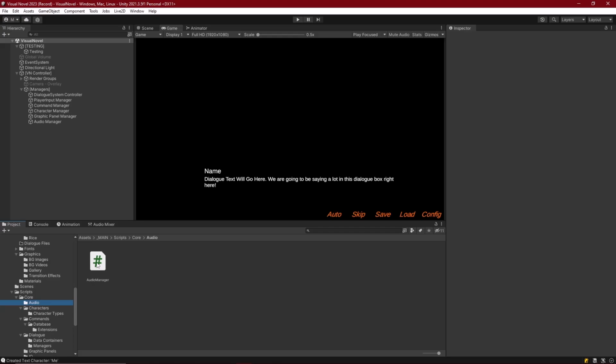So the way that we're going to handle music is we're going to handle ambience and music through the same methods. Ambience will just be a type of music track. And speaking of tracks, tracks are going to be what will play our music. So we're going to have two other classes to go along with our audio manager.